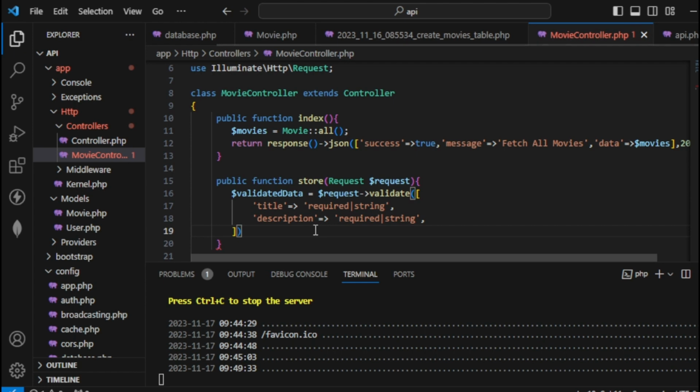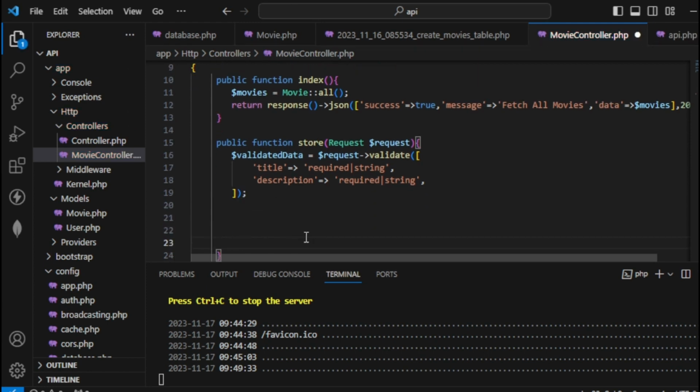We require that to be a string as well. Then let's close that. So this is the first thing that we're going to do for this function.